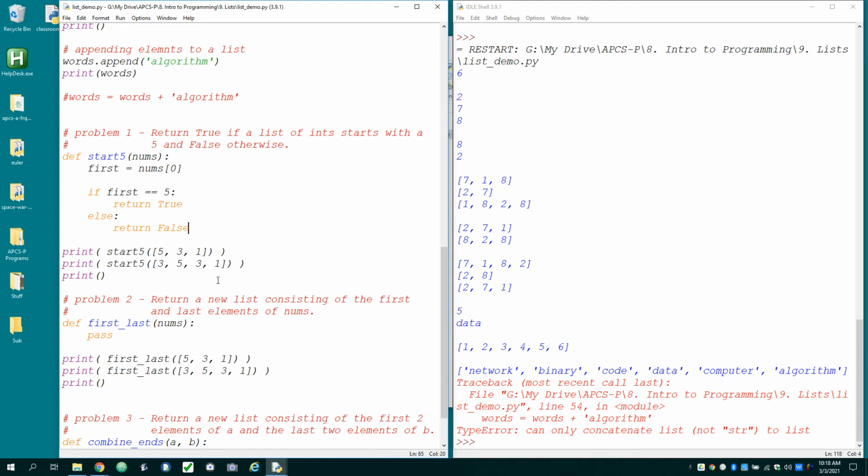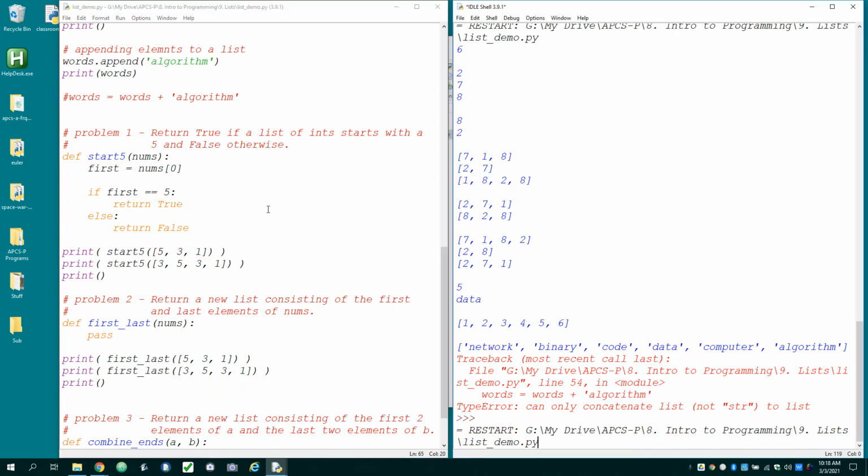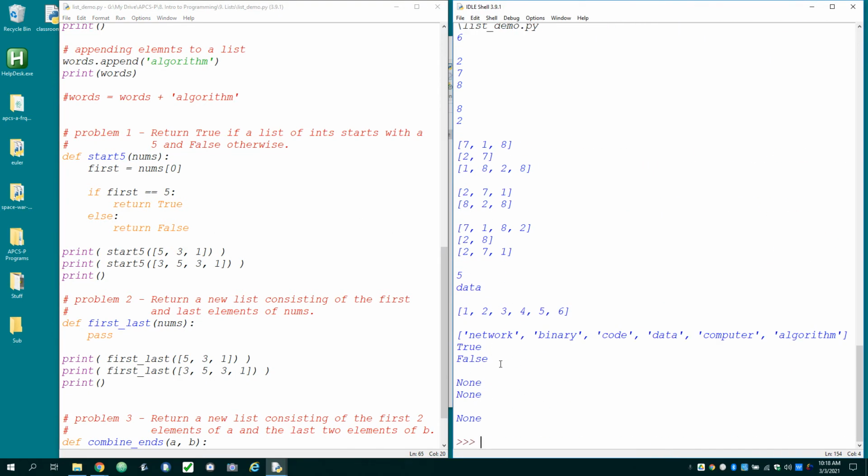And so we're going to test it out right here. This is a call on a list that does start with the 5. So this should hopefully print true, and this will print false. And let's go ahead and see. And we got true and false. So that worked as intended.